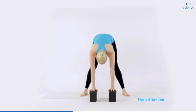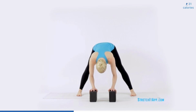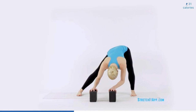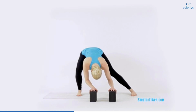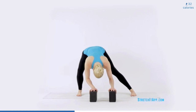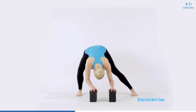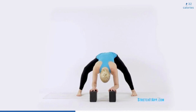Staying folded over your legs, begin to heel toe your feet until they're wider than your hips. Begin shifting your weight from side to side, bending one knee and then the other, sinking your hips and bending the knee directly over your toes. Shift from side to side about 6 to 8 times and then return to center.